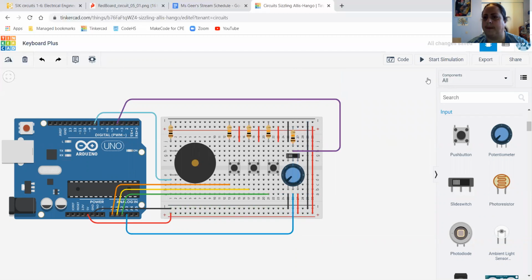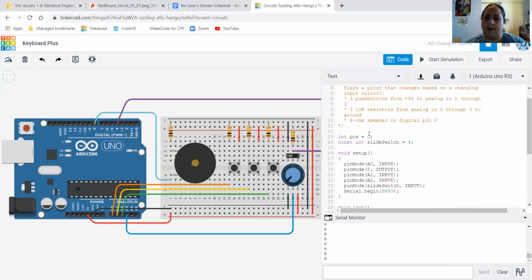Matches the potentiometer. Okay, so a potentiometer is an analog input. It's like a dimmer switch, right? It has a whole range of values that can be read from it, and it works great in an analog port. And so now I'm going to add this potentiometer to my code.